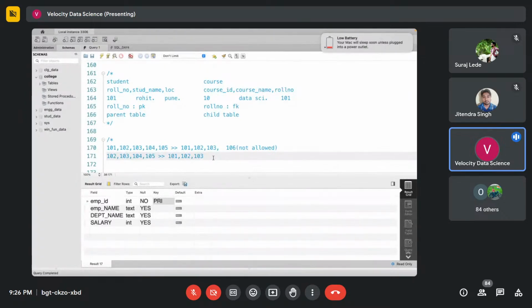Okay, so you cannot delete anything directly from the parent table if it is already inherited by your child table.